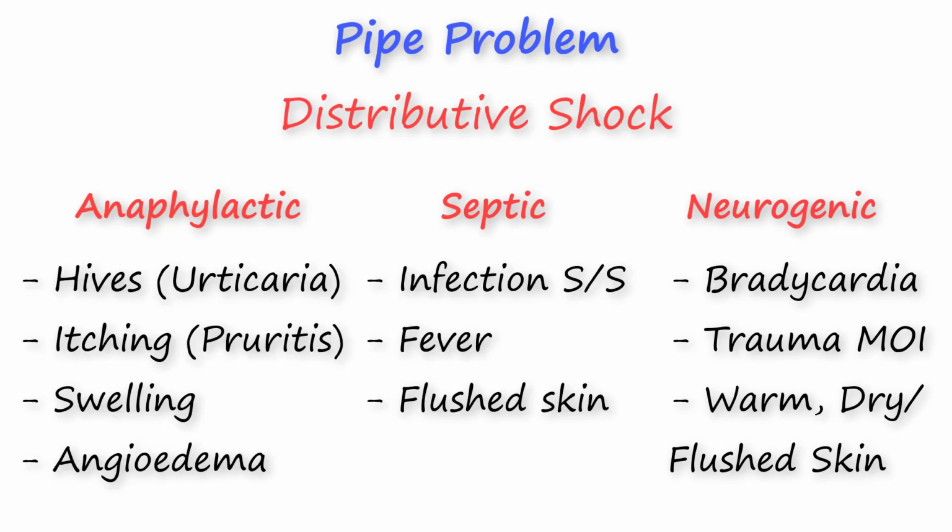Now, psychogenic shock, which isn't listed, is kind of similar to these in a way. It's a widespread vasodilation. Usually there's some sort of emotional or psychological trigger, like people that see a needle and faint on the spot. In those situations, there's a brief vasodilation throughout the body, drops the blood pressure, drops the perfusion to the brain, makes the patient pass out.